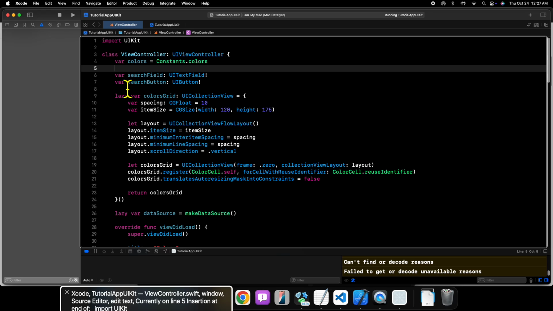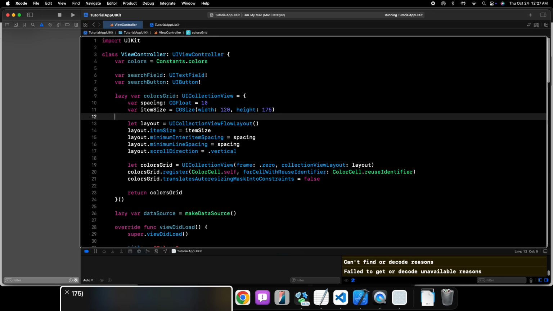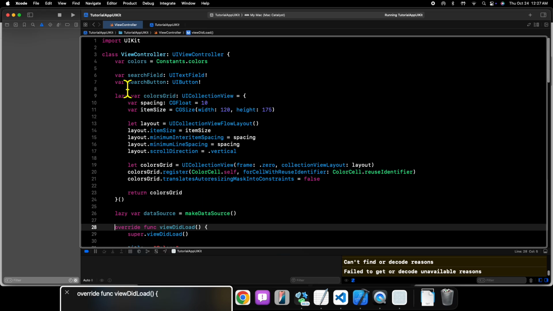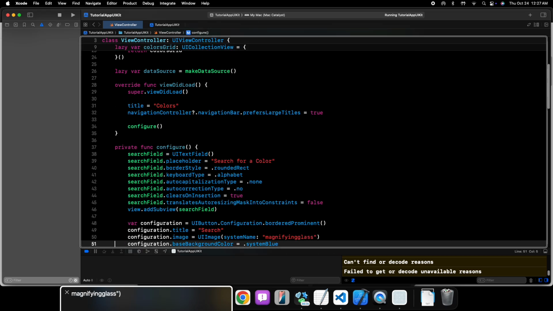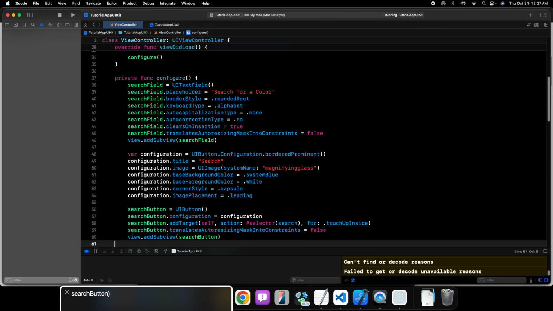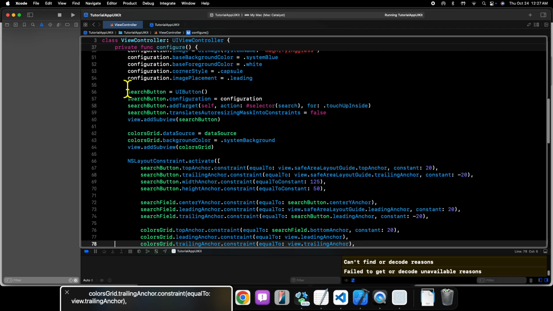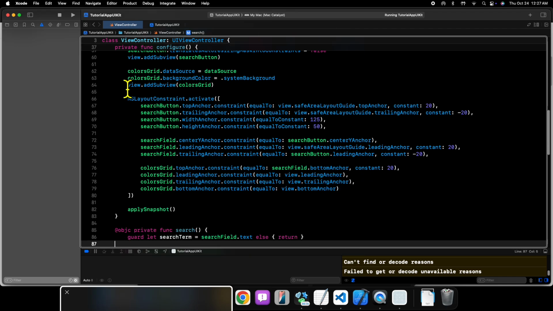So inside of our search method, underneath view did load, all right.